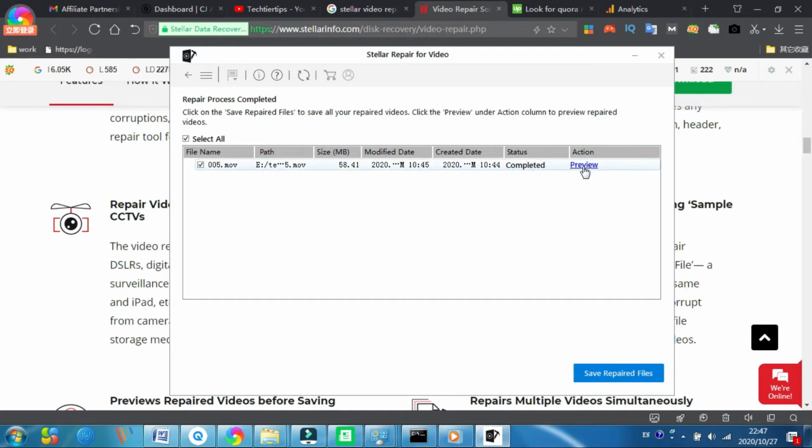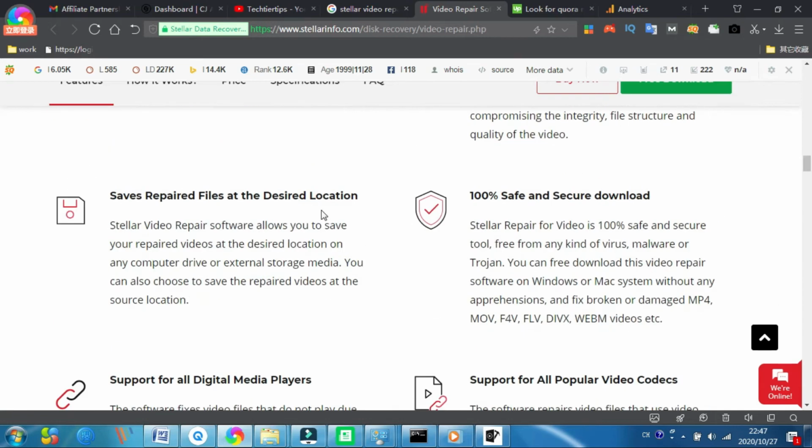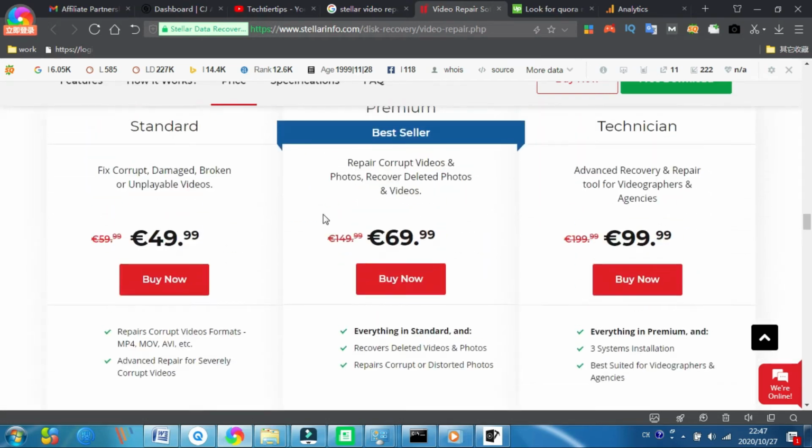Here you could tap on preview and see whether the corrupted video is repaired successfully, because please keep in mind that the Stellar Video Repair software is not free. It will cost you some money. You could take a look at the price of the software here.